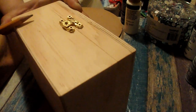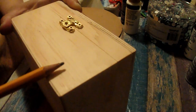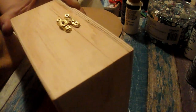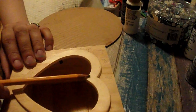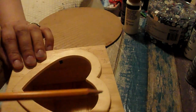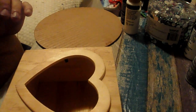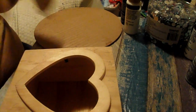And his name's going to be here. And the month he was born, and the month he died, are going to be here, in a year. And then I'm going to put love right here in the beads, and I'm going to put little rhinestones onto the stars. I'm going to paint those white, or maybe I should paint those yellow. Pink, yellow? I'm thinking yellow.